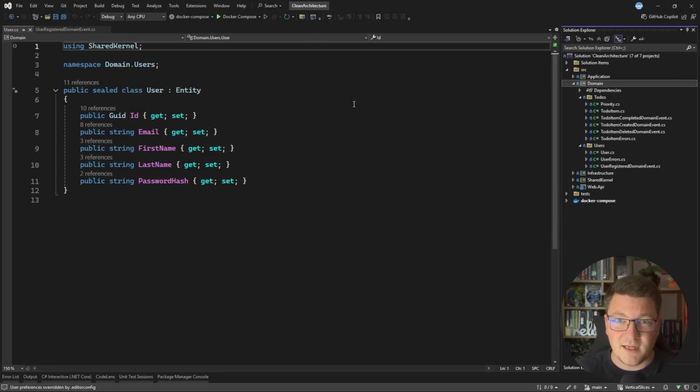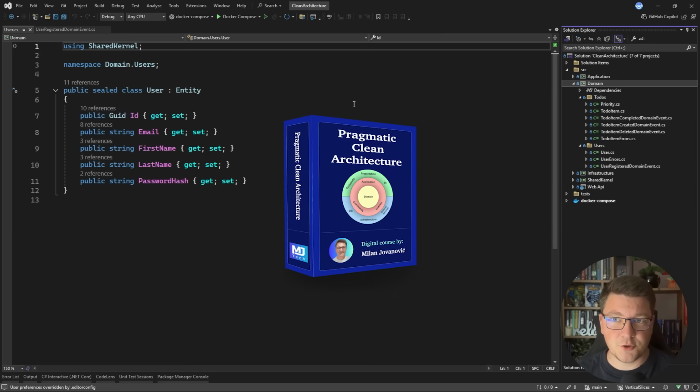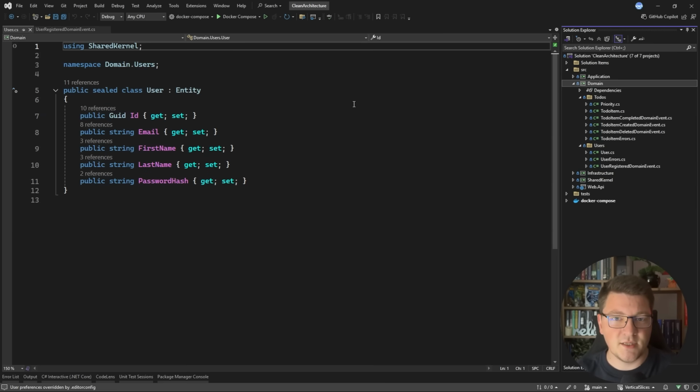I'm going to start from a clean architecture implementation that's actually a sliced clean architecture, if I can call it that. I also like to call it pragmatic clean architecture because it makes more sense than what the common recommendation for implementing clean architecture looks like. So nonetheless, I have a domain project or assembly that contains my entities, but what I'm doing here is grouping them in some sort of cohesive fashion.